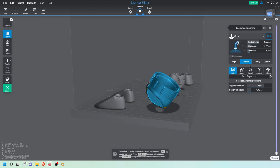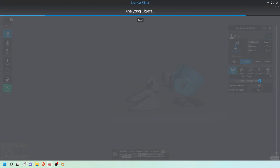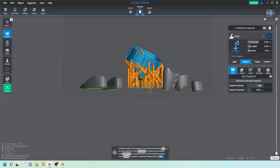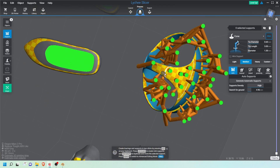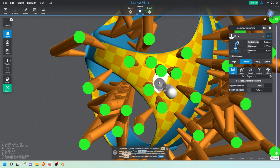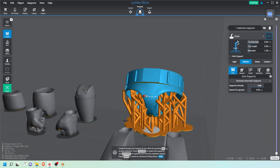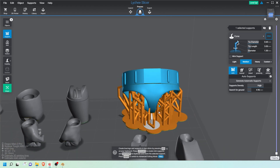With heavier resins and fewer supports, the supports tend to give up and the prints stay in the vat, which is not what we want. So I take the trunk piece, add medium supports at high density, and generate the automatic supports. You'll see there are a huge number of supports and the base is heavily supported. I look at concentrated dense areas — when hovering a support over a large coverage area, that support will cover all of that white area while printing — and I add a few more just to be safe.